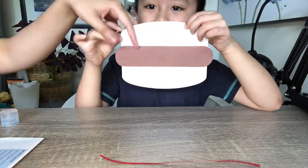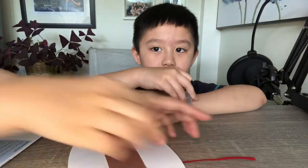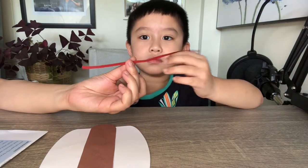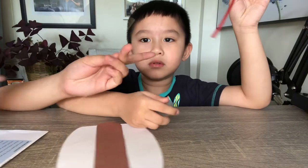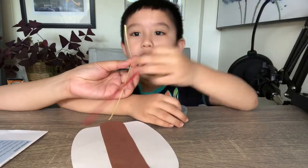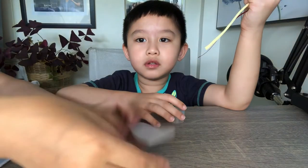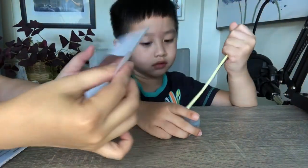Okay, so next we need to paste a string of red. This one. What color is this, Prince? Red. And another one is? What color is this, Kaya? Yellow. So we will put those on our hot dog sandwich to be the ketchup and mustard.